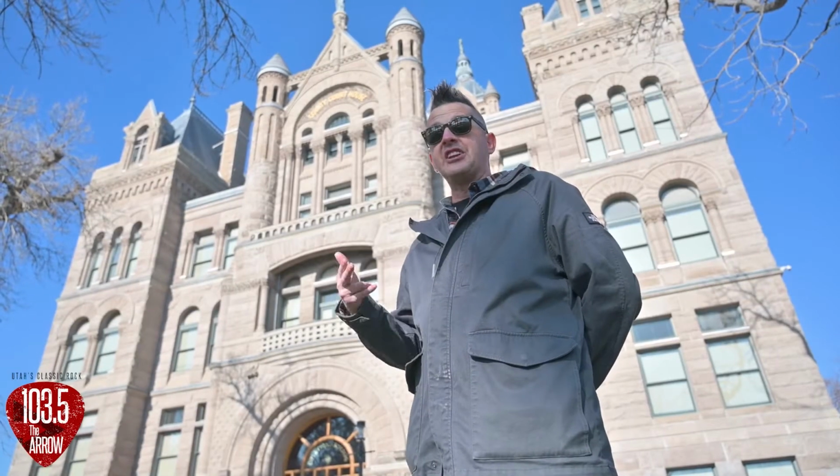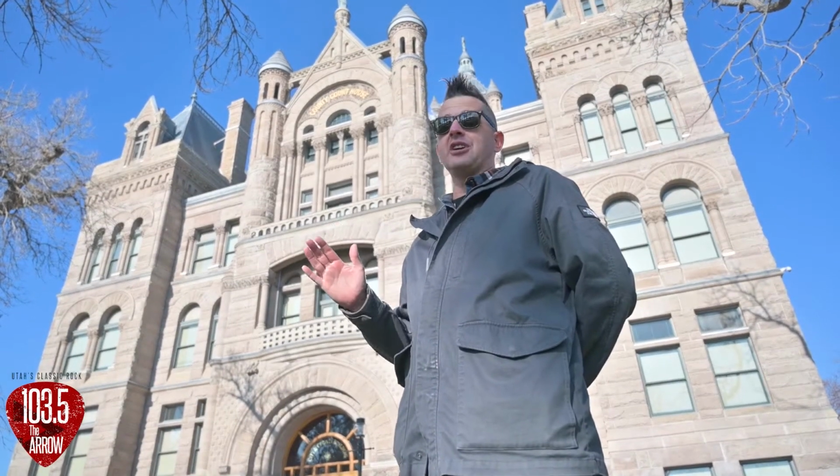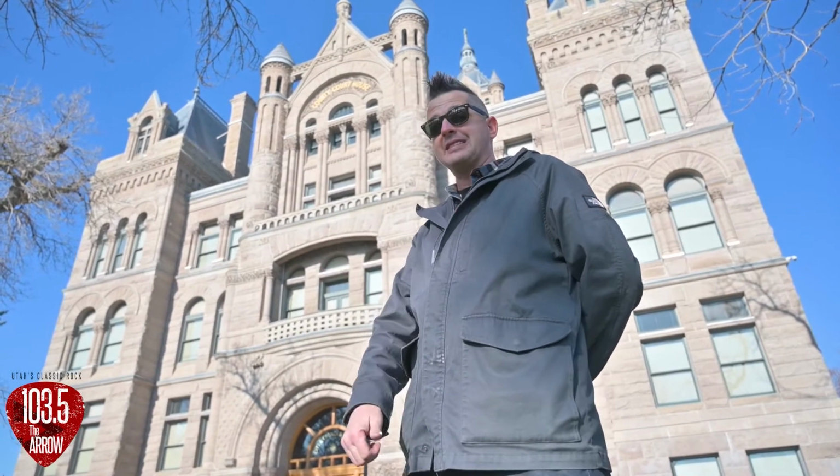So this building was finished in 1894. The state of Utah didn't exist until 1896, which means this building predates the entire state. The really cool thing is there's a lot of intricate carvings in the sandstone of the building. A lot of them are Freemason symbols. There's also carvings of some of the Native American chiefs that were around at the time of the building's construction. Jim Bridger's face, beehives, and for some reason, a sea monster.